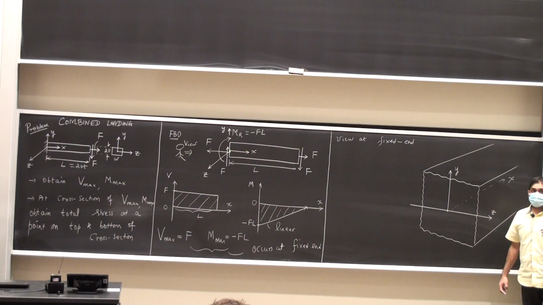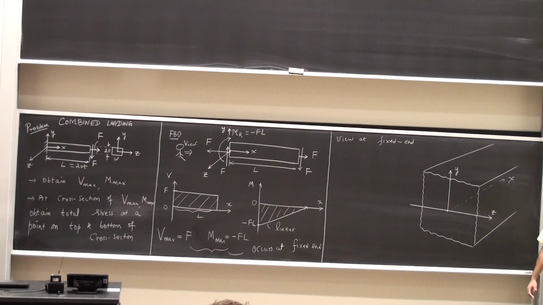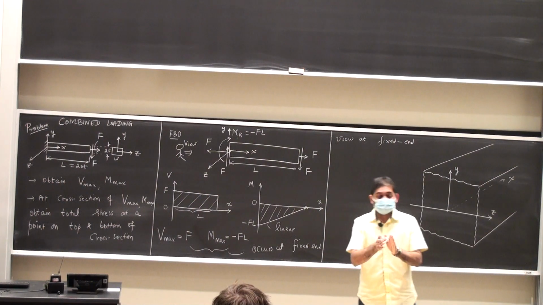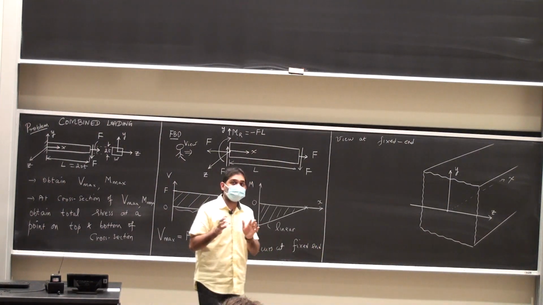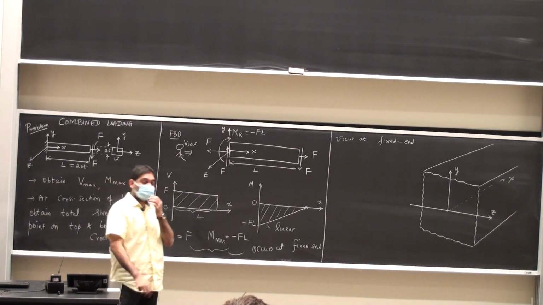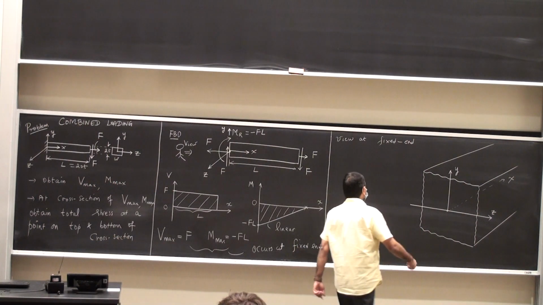An important thing to recognize: what is the axis where the bending moment is acting? Is it the x-axis, the y-axis, or the z-axis? The z-axis, right? So in this problem, the bending axis corresponds to the neutral axis. That's always the case. If I have an axis of bending, for that particular bending stress calculation, that corresponds to the neutral axis. Okay, so I'm going to draw the bending moment.